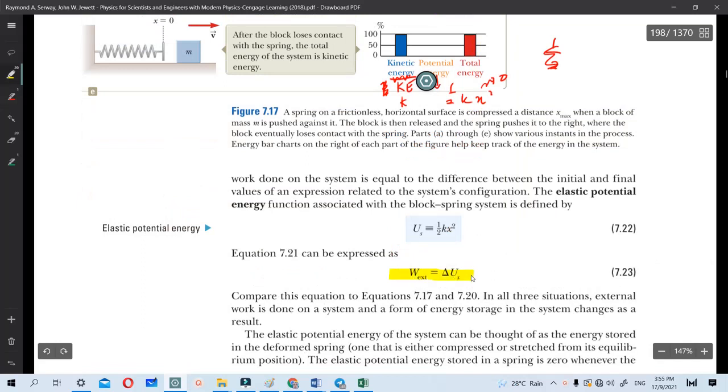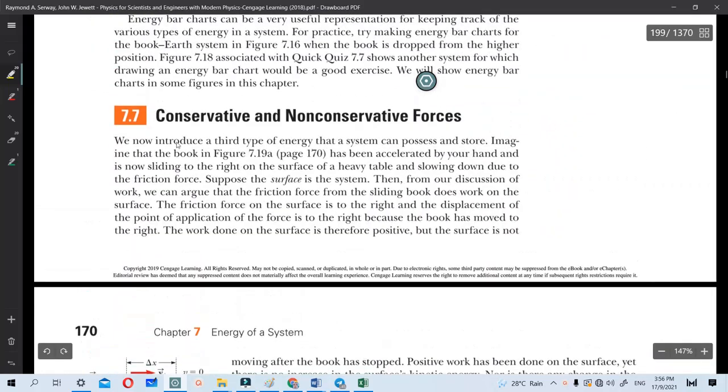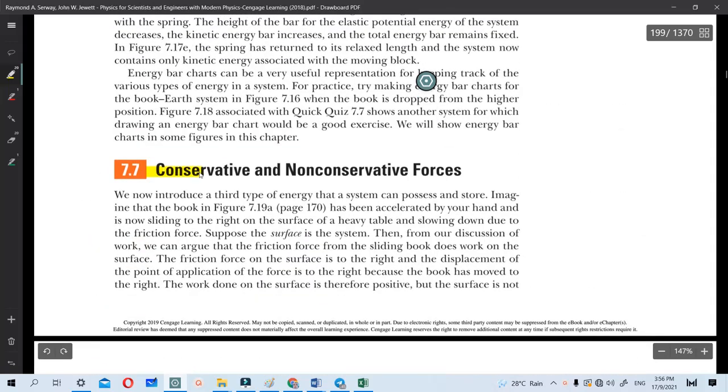Alright, we've seen this before, the concept of work by external force on elastic potential energy. I don't wish to go into detail here because at the end of the day you find that there are many approaches to the idea of work. So in short, we need to do mind mapping to see the whole picture once again, right? Now let's look at the last subtopic. This subtopic, conservative and non-conservative, would be the core idea and would be used frequently in the next topic, which is chapter 8.